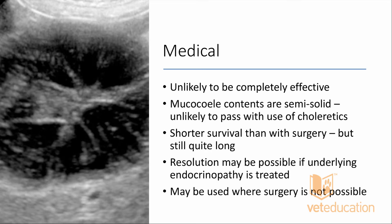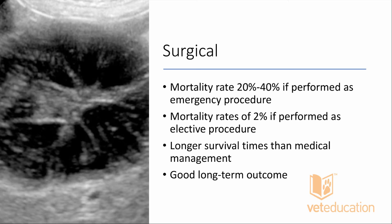There may be other reasons not to take an elderly patient with a gallbladder mucocele to surgery — concurrent heart disease or an underlying endocrinopathy that needs managing first. There was a case report of two hypothyroid dogs treated with levothyroxine whose gallbladder mucoceles resolved with good control of hypothyroidism. Survival times with medical management are still well over 1,000 days — three to four years — so if surgery is not possible, medical treatment is a reasonable option.